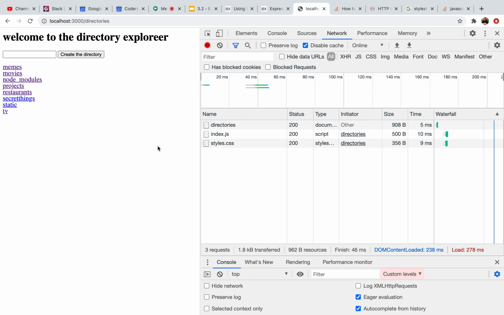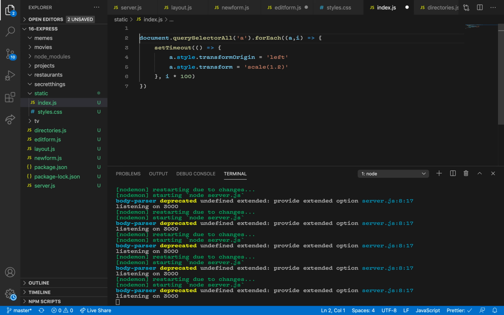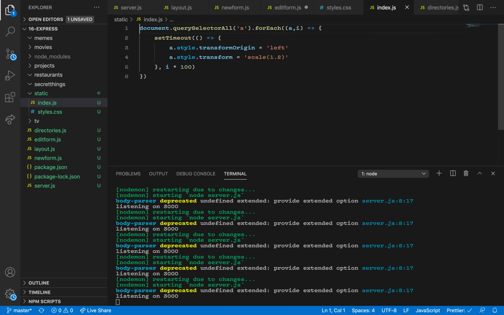So this is how you can, I mean, this is pretty bad, but it is a sort of full stack application.